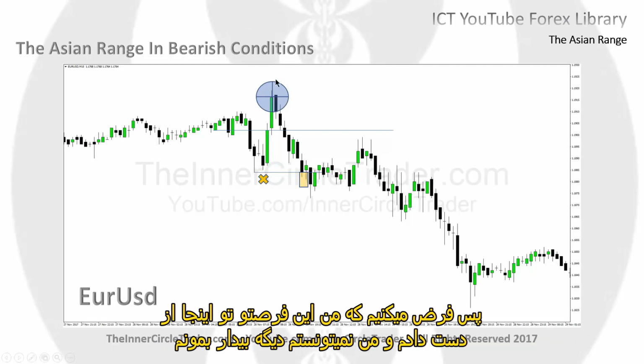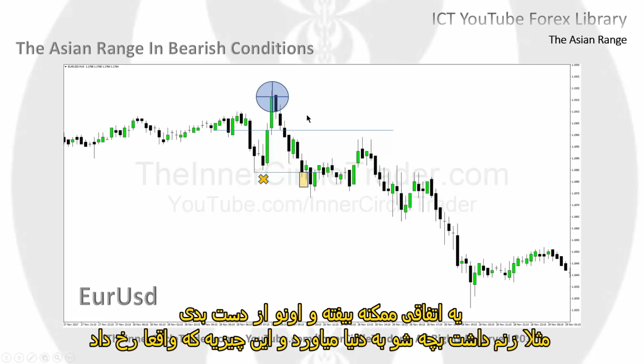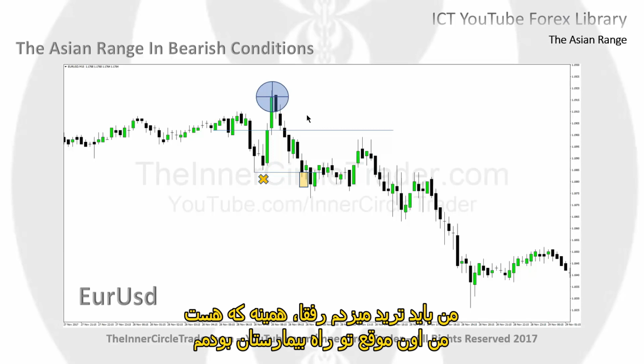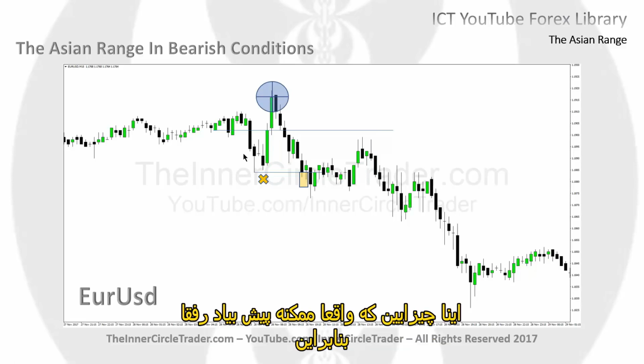So let's assume for a moment that I missed this opportunity here and I just can't stay up. Something happens, my wife is getting ready to have a baby, and this has happened. I had to take a trade. So, I have to trade, folks, okay? It is what it is, okay? And I had to hear about it on the way to the hospital that day, but nonetheless, this is real life stuff here, folks.